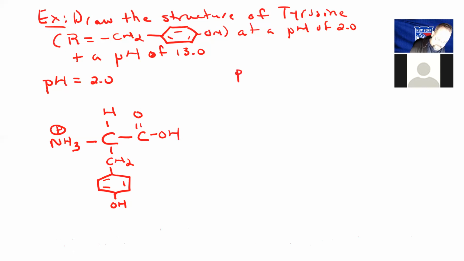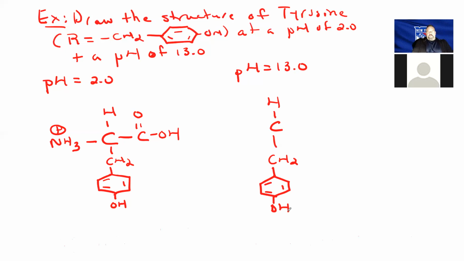All right. What about a pH equal to 13? Right. So again, hydrogen on the central carbon. For nonpolar and polar amino acids, the side chain is always what it is. But what about the amino group on the central carbon and the carboxyl group on the central carbon? At a pH of 13, the amino group on the central carbon is not going to be in the form of NH3. Instead, it is going to be in the form of NH2. And now, because that nitrogen only has 3 bonds, that nitrogen is neutral.